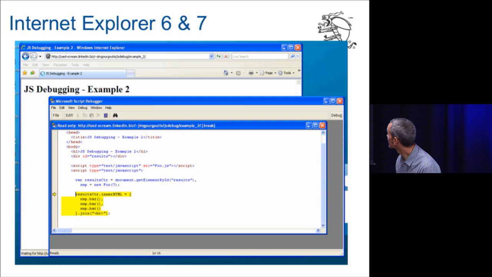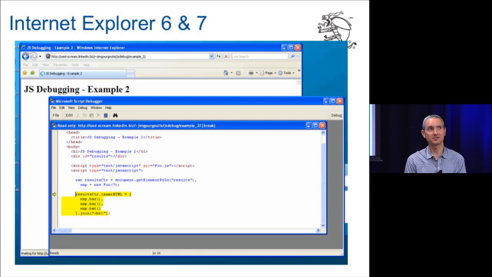Please use the mic if you don't mind. How long are we supporting IE6? IE6 is, I think, officially not a tier one browser anymore, but IE7 is. And unfortunately, this debugging situation covers IE7 also. But as I said, IE8 has an IE7 mode, so we can sometimes work around this problem, debugging things in IE8, running in IE7 mode.